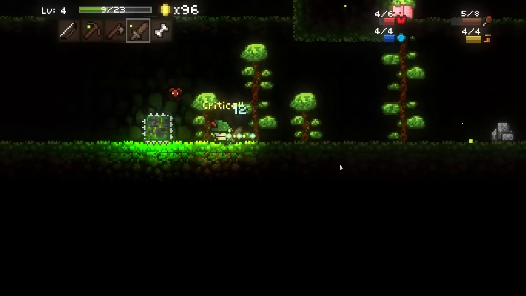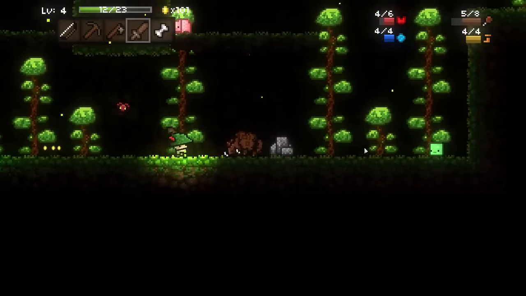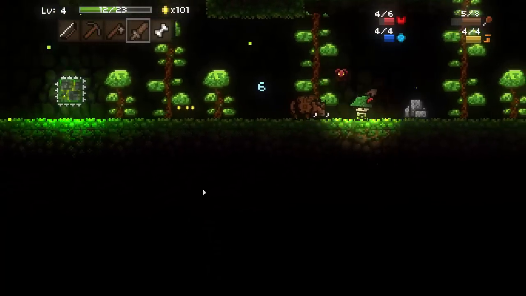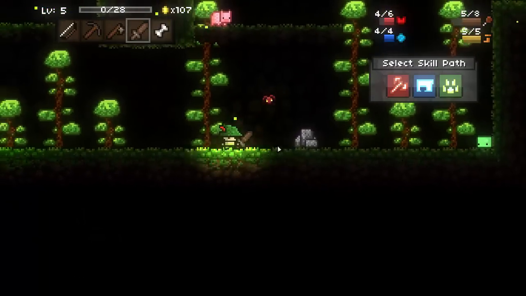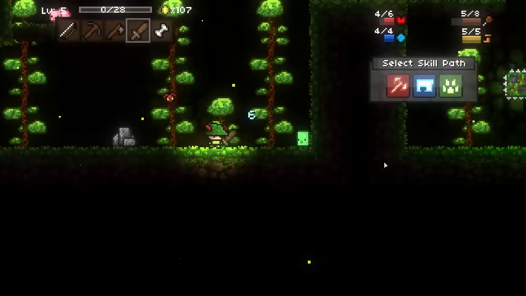But anyway, these slimes obviously stand no chance. And this boar, ooh, I didn't think he'd run that fast. Oh well, we came pretty close to him. But he's not too hard to take out once you learn the attack pattern. Obviously, level 5 now, using our wooden sword to take things out because we don't have any arrows.